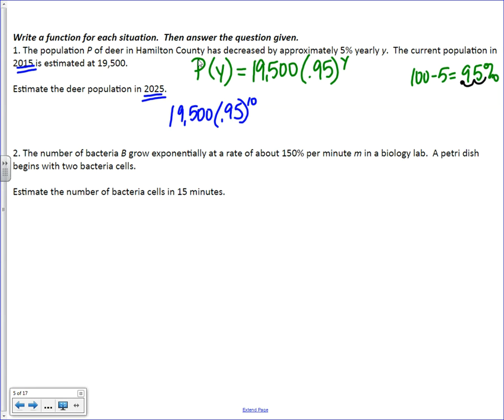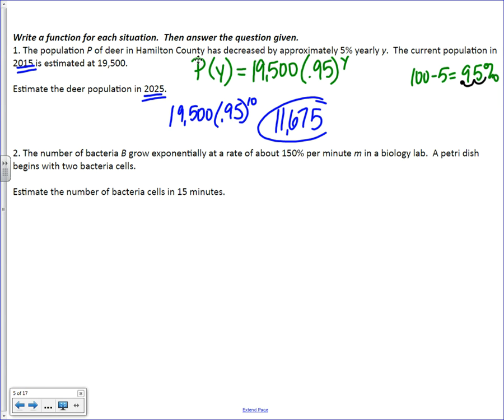Look at your number on your screen. Is it something you should round up to the next number or down to the previous number? And what would that number be? 70 what? Like that? And that would be my final answer. So I had to write an equation first, then I had to plug it in. Got to label it. Deer, right?